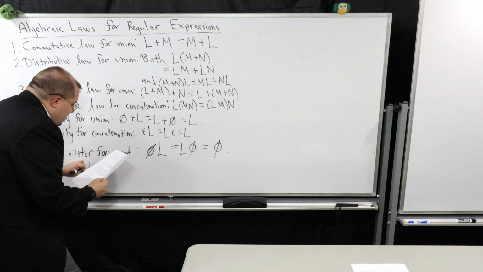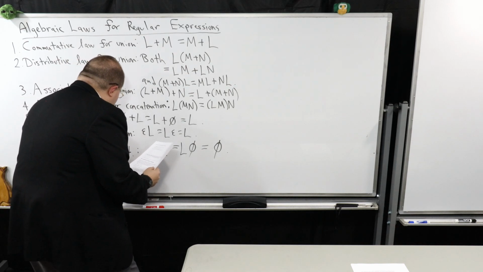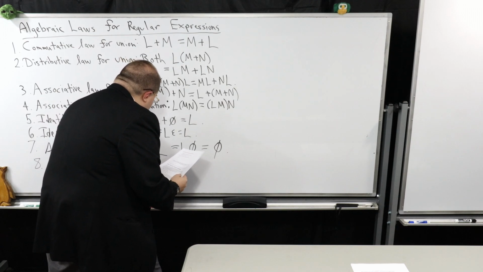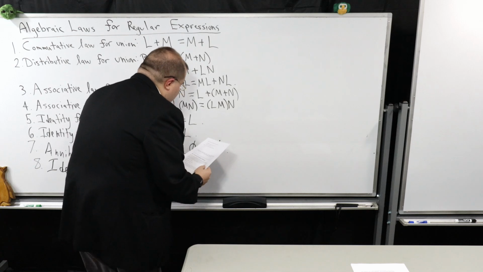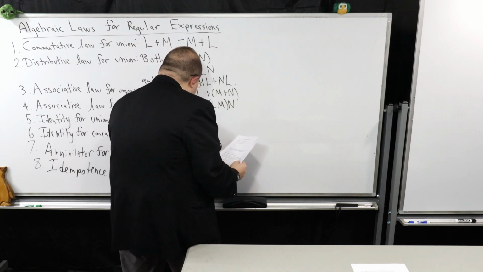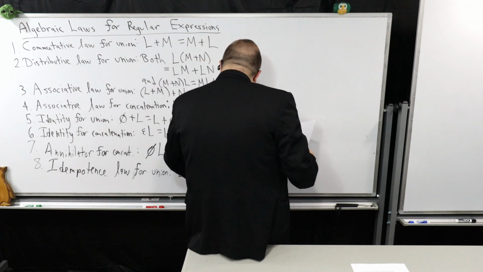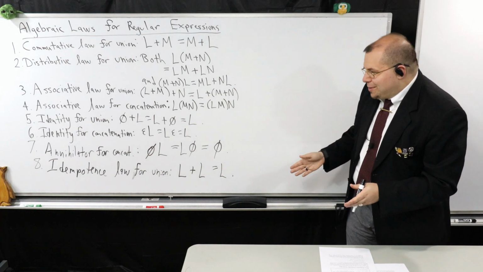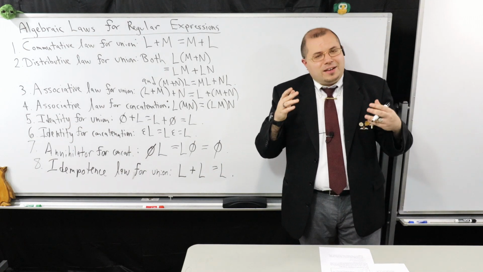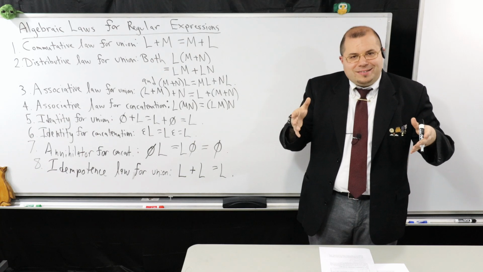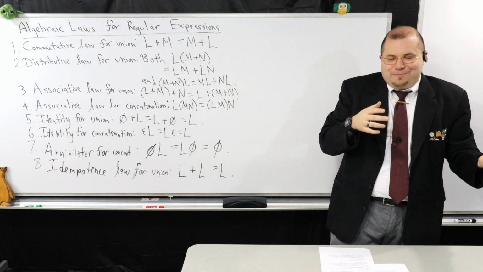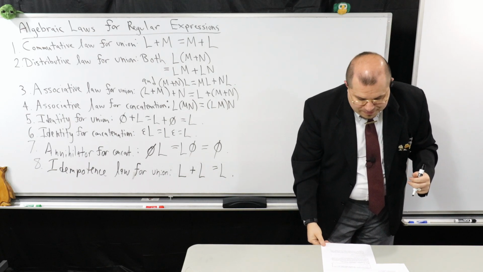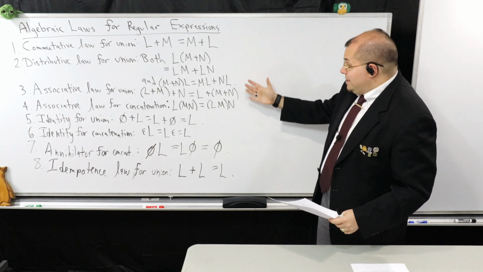And one other rule I want to point out is for union. If I ask you to perform union with L and itself, like L union L, this is just L. Why? Because remember, the expression L represents a language L that consists of a set of strings. If I take a set of strings and union those with the same set of strings, I should end up with the same set of strings, right? That's what this is saying. Okay, so are we all good with these rules?